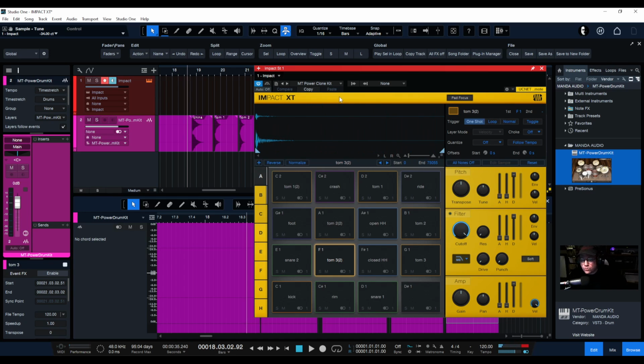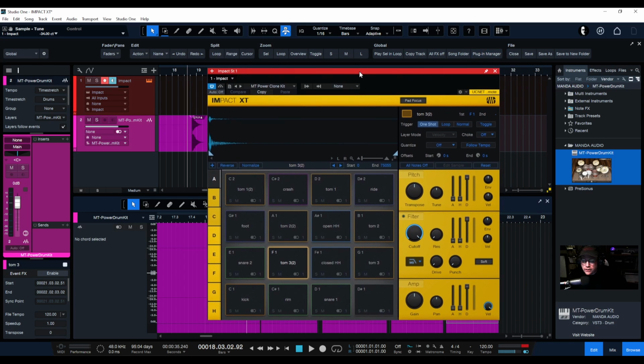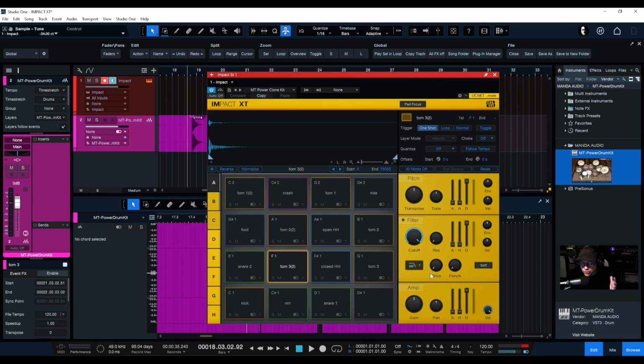Just like that. It works really well for creating your own kits. Now, this is really good too. You can actually take the samples, like I showed you last time, and you can customize them. I'm going to do a whole video on just this section right here at some point, but I'm just going to show you a couple of things like I did last time. You can hear that there's a little bit of room ambience on that snare. I can just take the decay on the amplitude section. There we go. And for the kick, that's pretty dry anyway. Rim. Yeah, we can do the rim. We're going to go ahead and use pad focus, so when I hit it, the editor goes right to it.